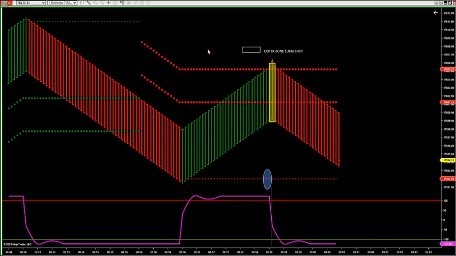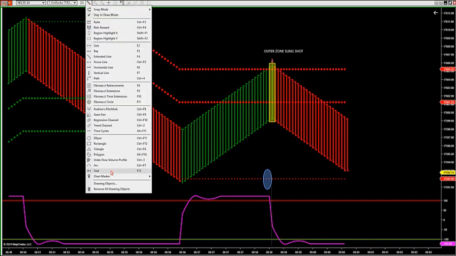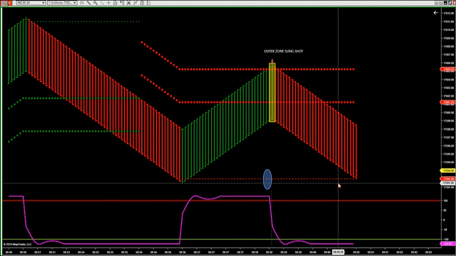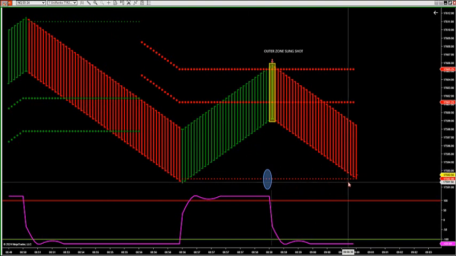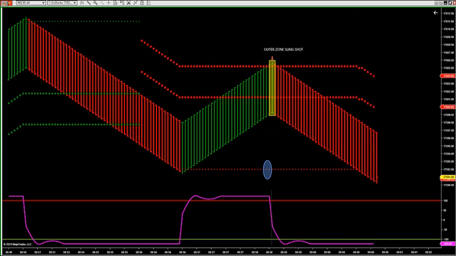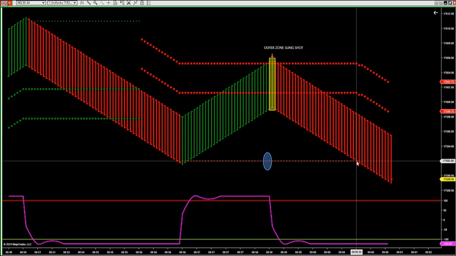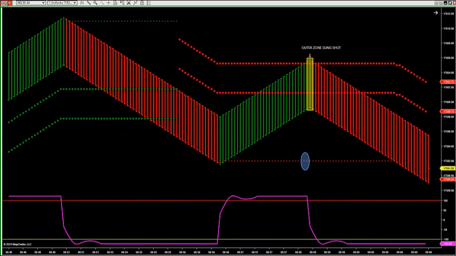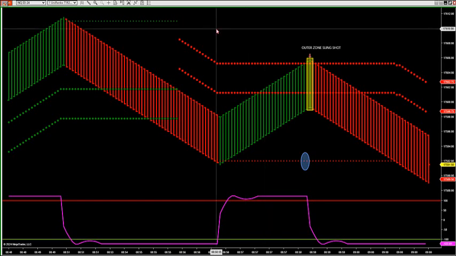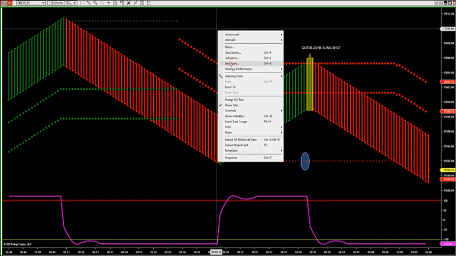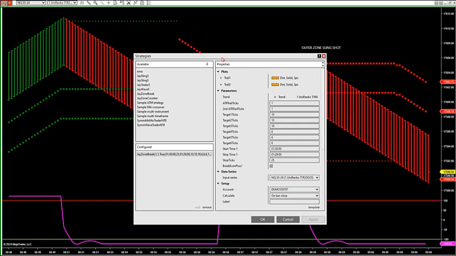Now, the next trade I want you to watch is my momentum trade, my zone breakdown. If it closes below here by a couple candles, which is three, it's going to turn a yellow bar. Okay, so this is already short right now on the strategy, but it will turn a yellow bar here, like it does over here on breakouts. If we turn, I don't know if I have this one set up on it. Let me make sure.